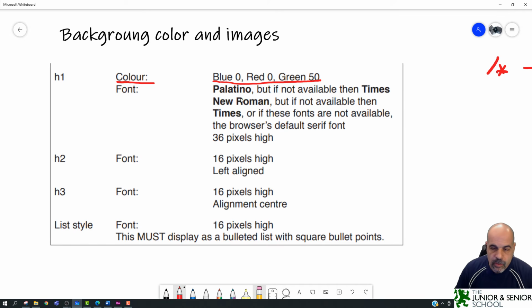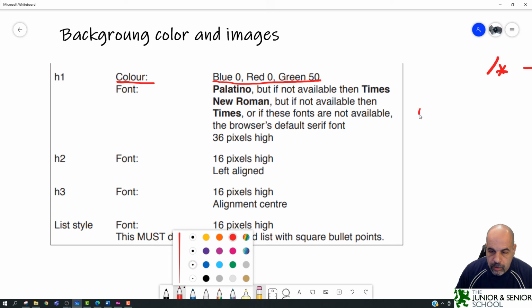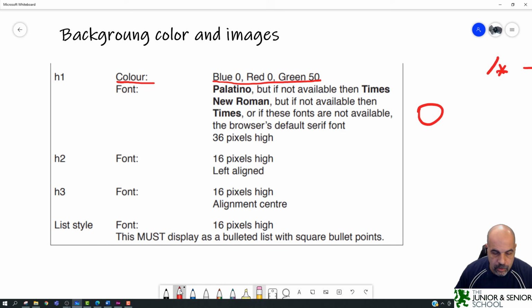Essentially, a hexadecimal color works with three main components: a red component, a green component, and a blue component. This is where the term RGB comes from. This is RGB color.